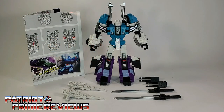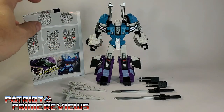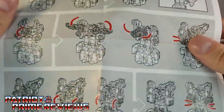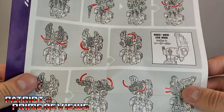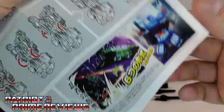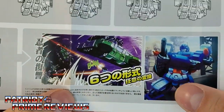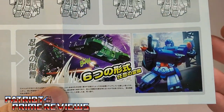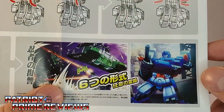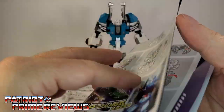Now, once you get Sixninja all opened up and out of the packaging, you'll see he does come with a sheet of instructions that is very well illustrated and easy to follow. It's all done up in black, white, and red. And down here on this side, you do have some color images of what I believe is more IDW artwork of Sixshot here attacking Ultra Magnus. So those are pretty cool.